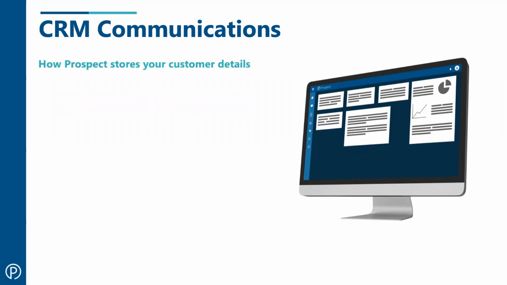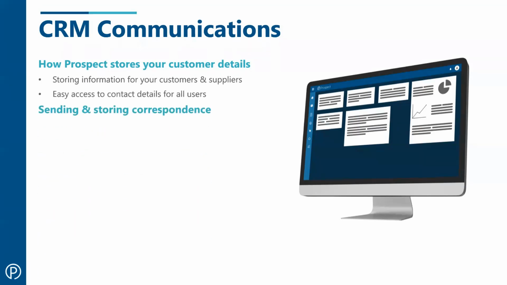So we're going to go through then how Prospect stores your customer details, making sure that the data is really accessible, easy to store for all of your users to see, amend and obviously use as well. We're going to look at sending emails directly from the CRM, as well as saving emails back into Prospect, as well as documents and attachments, images and such like that as well.